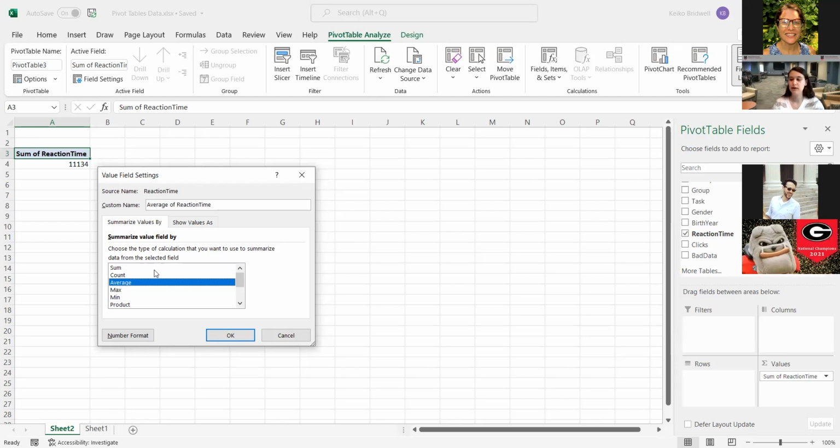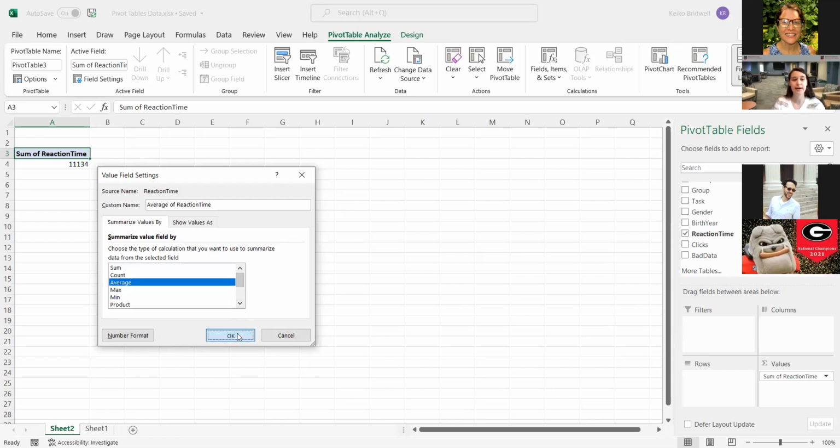So for example, if you're looking at how much money was spent purchasing a bunch of different products, then finding the sum of how much money that is could be exactly what you need. Or if you're trying to tally up how many times a particular word was used, then count could be useful. And they also have maximum, minimum, product, standard deviation. It gets more complex as it goes down, but usually what you'll need is average.